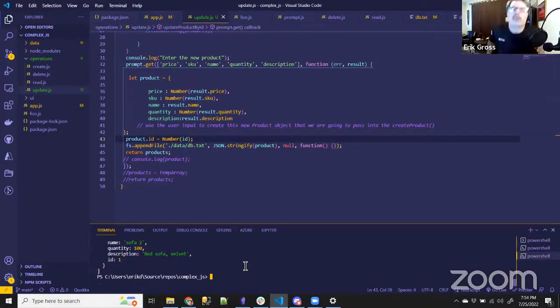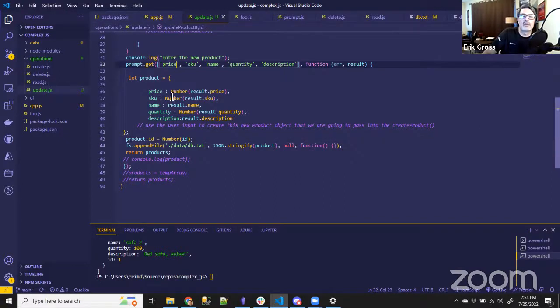All right, so let's look at this thing we wanted to do where we want to show the existing content first. Now, here's the thing I don't know how to do. On the prompt, I don't know how to have it do additional information. You see how we're prompting for price right here on line 32. How do we make it show the existing one?